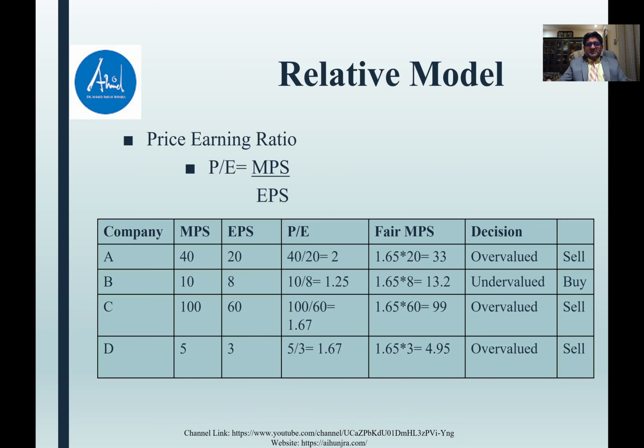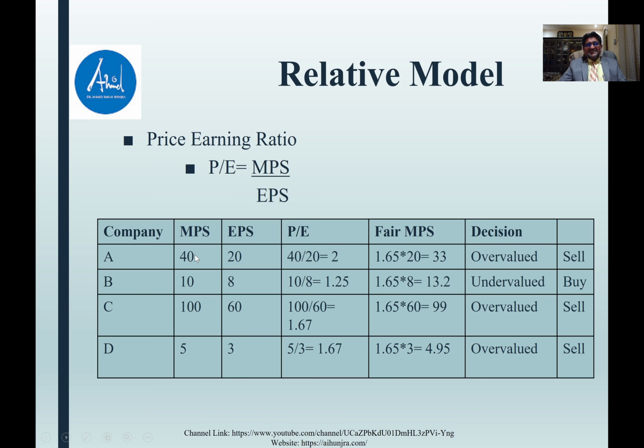Relative model, it's an example. If we talk about the price earning ratio, I suppose this is assumption-based data, not fact-based data. It's not the actual data. Suppose there are 4 companies in an industry. We're taking an example, not fact-based data. There are 4 companies in an industry: company A, B, C, and D.